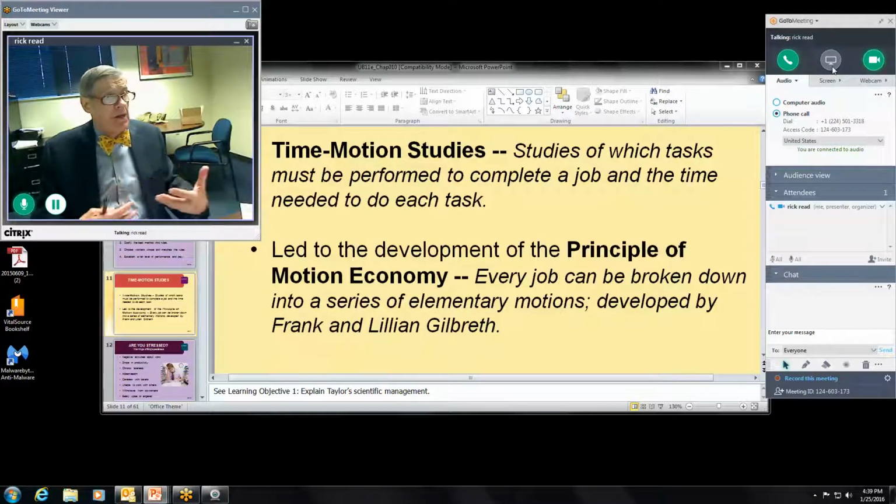The slide also mentions that time and motion studies were later developed by Frank and Lillian Gilbreth, and they had a very successful career. As a matter of fact, there was a popular book that the two wrote, Cheaper by the Dozen. That's because they had 12 children. Frank and Lillian were really co-equals in this time and motion study business, differently from what was usual back in the early 1900s. When Frank died, Lillian kept on doing what he was doing, and people continued to consult with her.